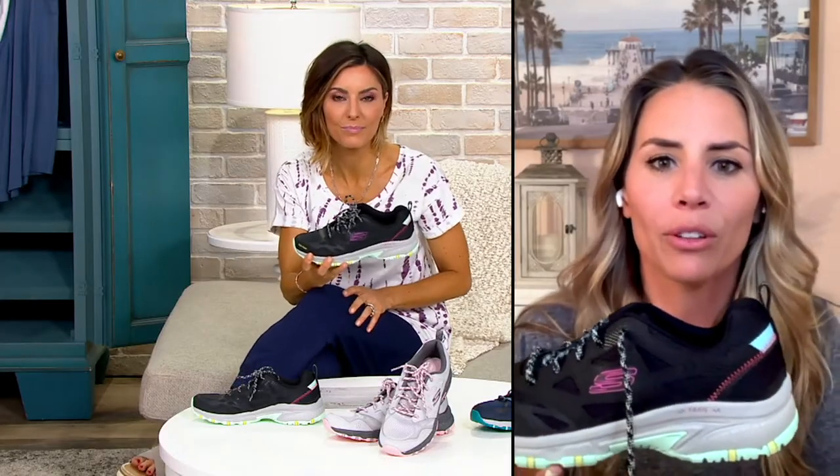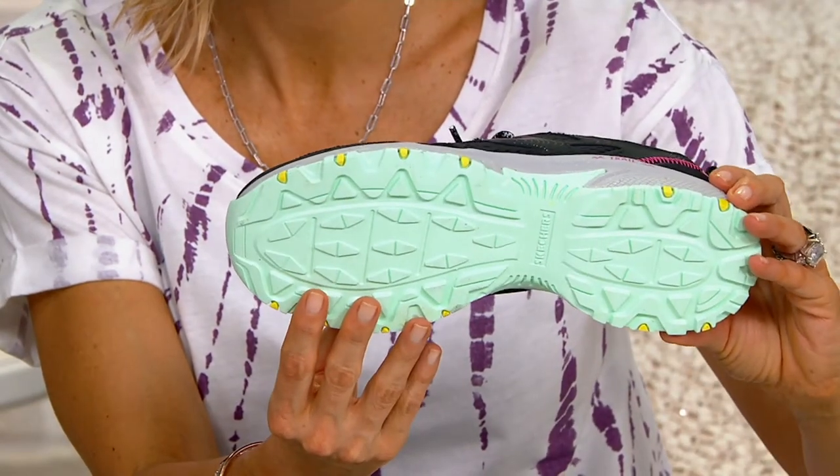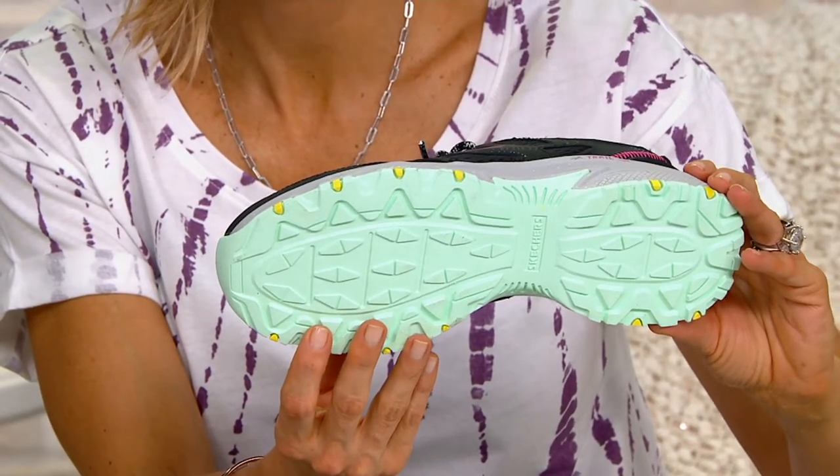This is a really good one because it's got so much stability. Sometimes when I go on little trails with my kids, I hate when you hit a rock and you can actually feel it through your outsole on the bottom — that is not going to happen with this one. You're getting a really nice, durable outsole with lots of extra rubber and really cool grooves and grips for all that nice traction and stability.